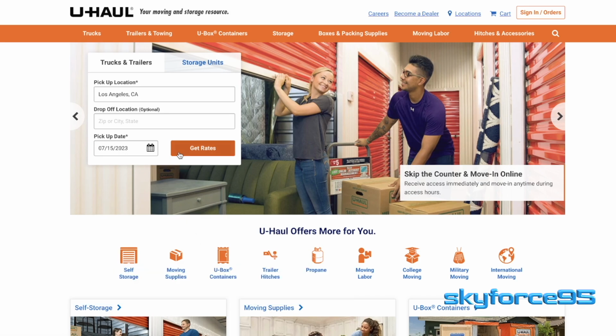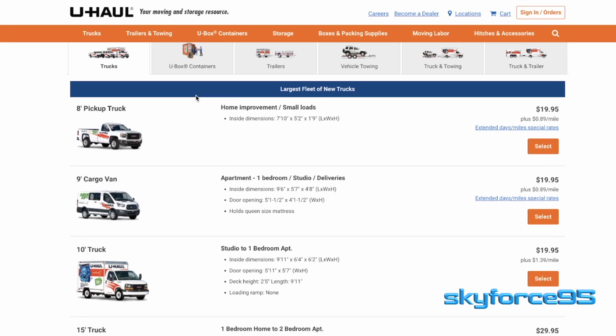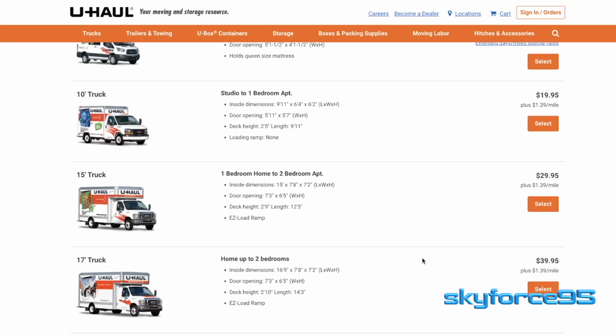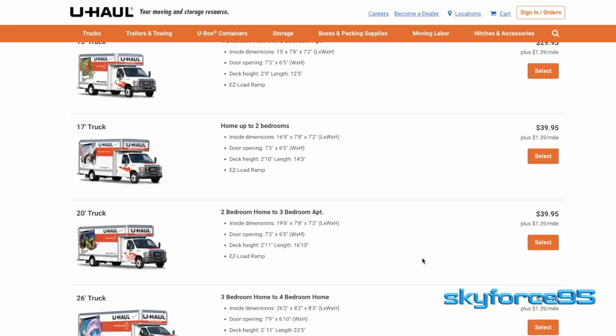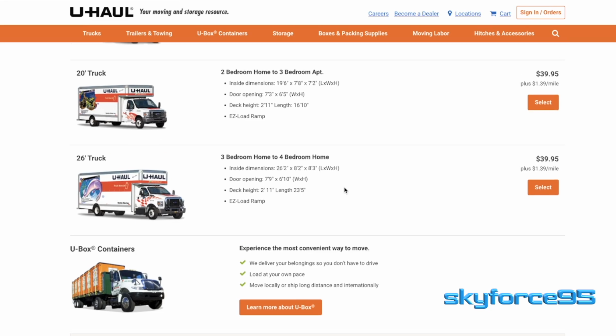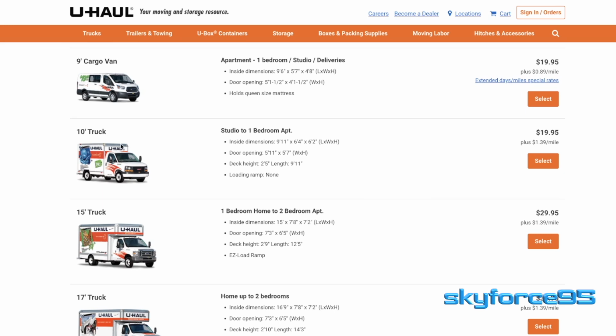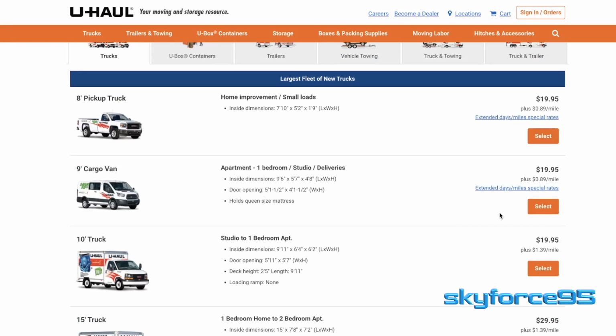So I'm here on the website and I picked the date and the city that I want to be doing this move. For their in-house rates, or in-city moves where your starting and return point are the same, the starting price to rent their smaller vehicles is just $19.95, so that's pretty great. For my case, I was just trying to rent a 9-foot van versus one of those box trucks, so it's just a little bit easier to drive. And it can hold a decent amount of stuff.